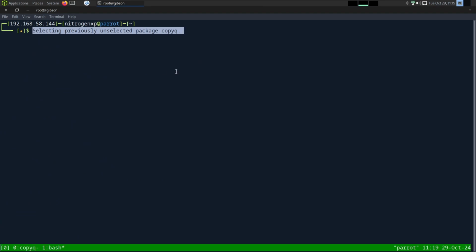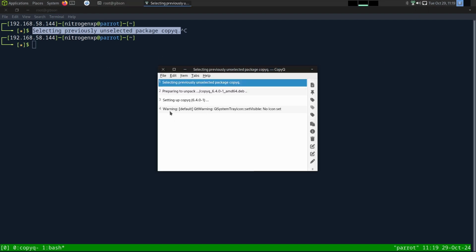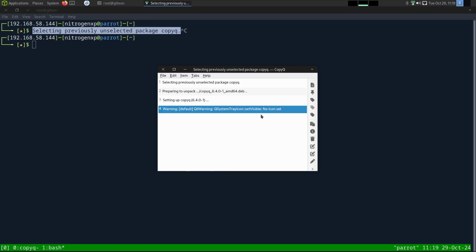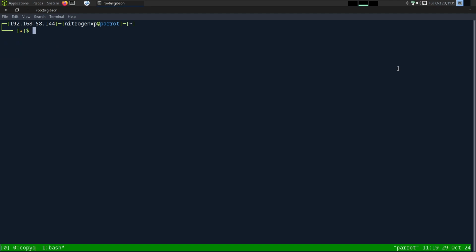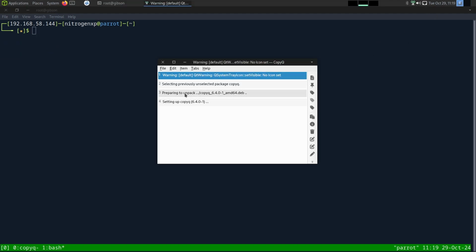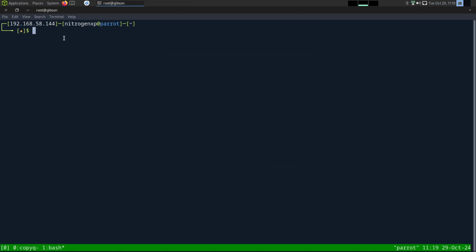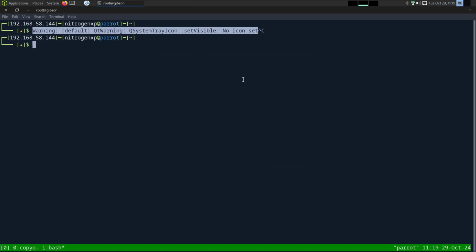But what if I want to access a line that I have copied previously? You can just click on this CopyQ icon, and then I want to paste, for example, this warning that I had copied previously. I can just double click on it and it will paste to my terminal or wherever you want to paste it. If I double click on that icon, it will put it to my primary clipboard, so I can just paste it again if I need to access it once again. It's really useful when you're coding or doing some sort of work and you are copying everything a lot of times, so you can access your clipboard whenever you want.